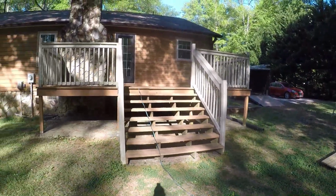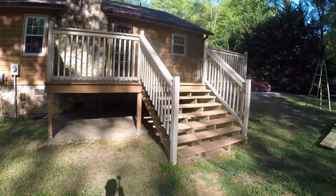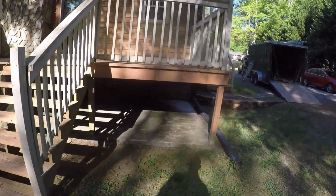All right, here we go. I'm going to tear this deck down. I think this is about 20 foot across, coming out about 10 feet, with a 7 foot set of stairs right there.